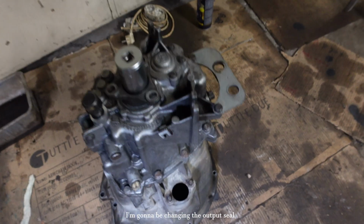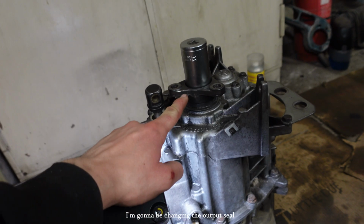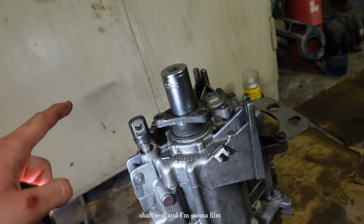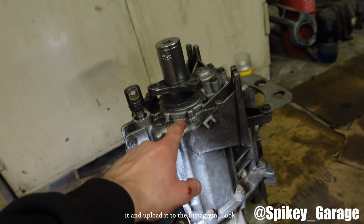I'm gonna be changing the output seal, this little seal, and the input shaft seal, and I'm gonna film it and upload it to the Instagram.